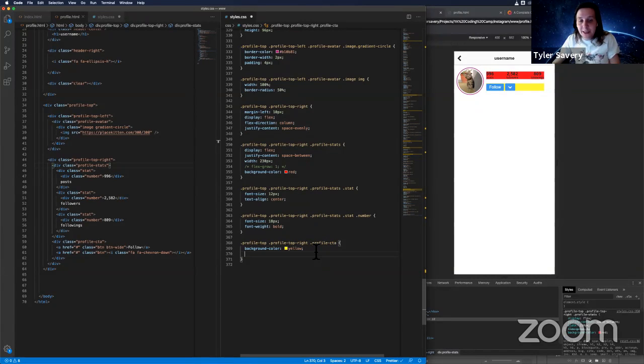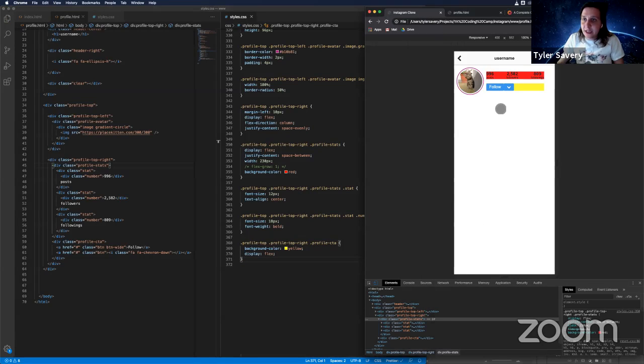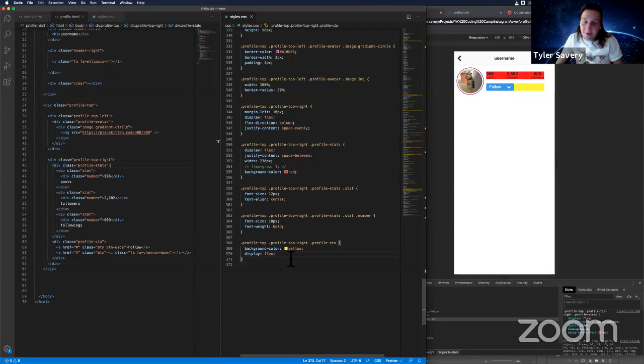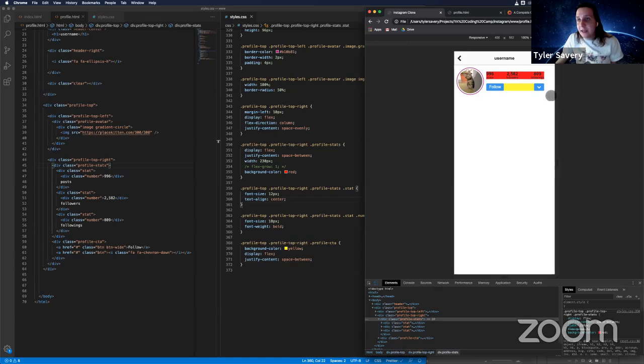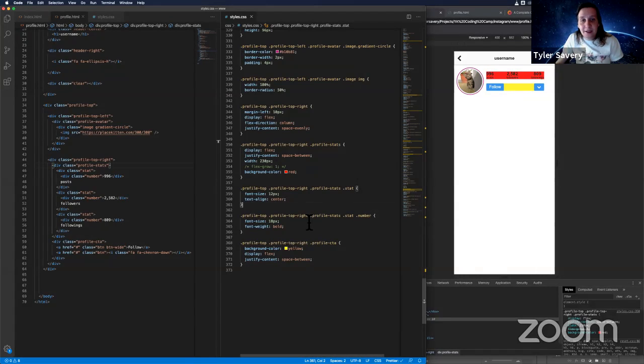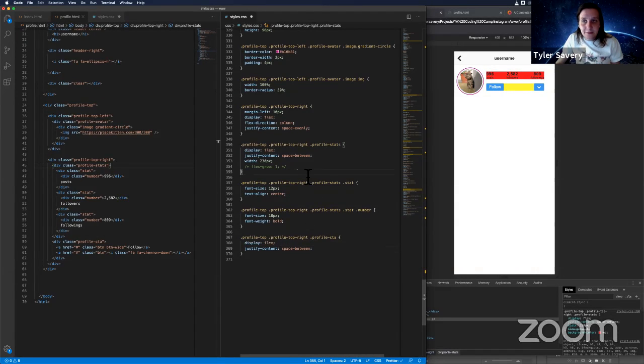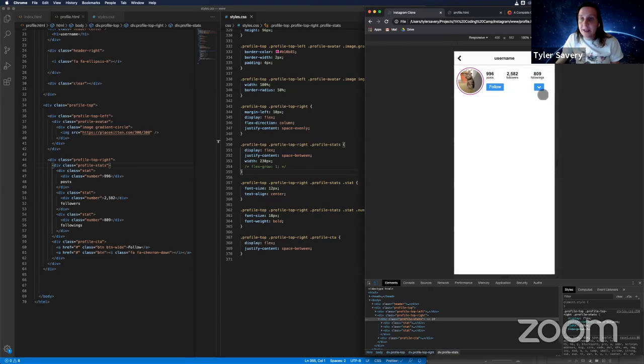The other thing I want to do is in the CTA itself, we're going to make this also a display flex. And doing that should change very little except for the fact that they got pushed right up against each other. And I'm going to go justify content. This one I want to do space between because I want this to touch here and I want this one to touch the edge here. And there we go. Now they're spaced nicely. Let's get rid of our background colors so that we can see how it looks.